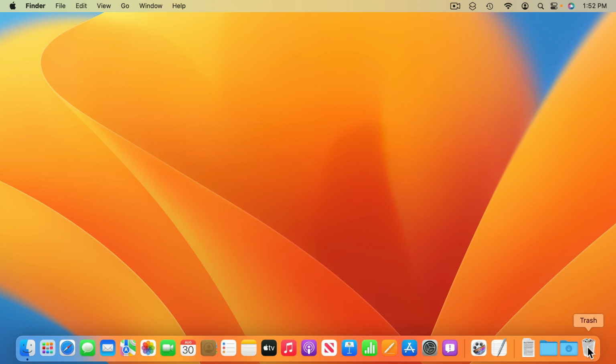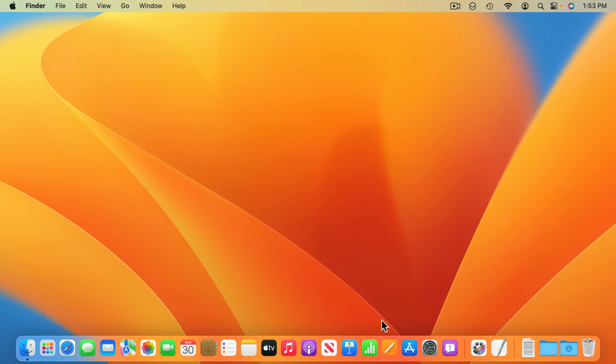Also on the right side I've got Trash. The trash is always in the right side of the dock. You kind of have 2 bookends, Finder here on the left and Trash on the right. So you can use this icon here to drag items to the trash, or as we saw before in an earlier lesson you can double click on this and open up the trash, and that's how you can see what's in there, put things back, and empty the trash.